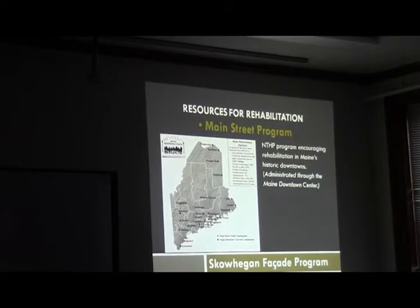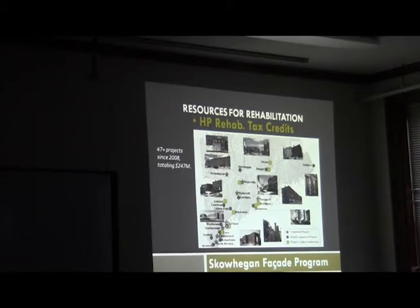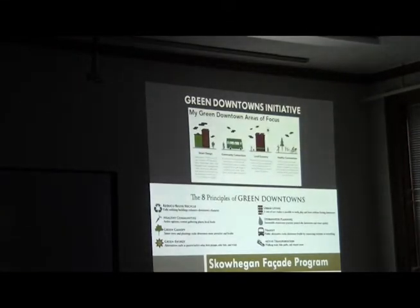You're looking for money. The Main Street program you're familiar with, now the state looks like it's got measles. This is really catching on. Main Street is a very good program done through the National Trust for Historic Preservation. I think it's interesting to note, this slide's a little bit old, but the rehabilitation tax credits have encouraged, since 2008, probably significantly much more than this, but up until a couple years ago, about $250 million worth of construction in our state. A lot of work is going on, and that was especially in a time when construction for new work was way down, and this work was carrying a lot of contractors. The rehabilitation of historic buildings is very popular and is doing very well.